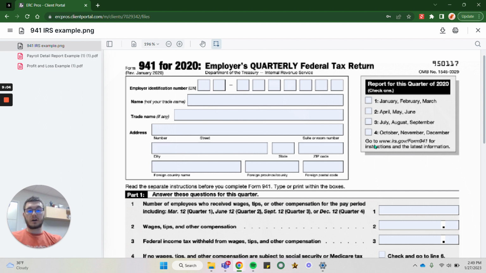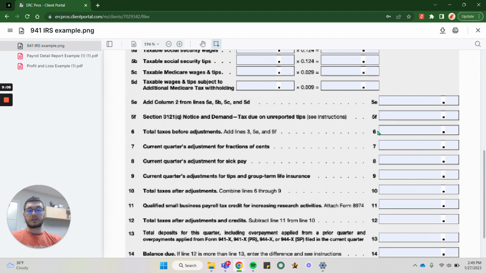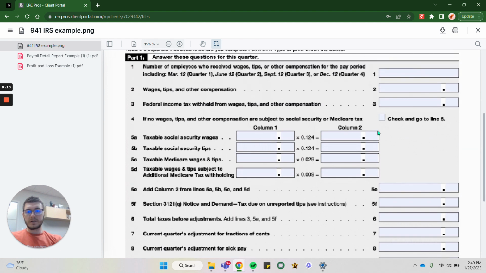It'll have marked down on the right side what quarter it's for, and then all the information that we need on here. A lot of the information is how much they paid for payroll, and how much they paid as a company, but that's really not what we're looking for. We just want to know how much they claim to the IRS that they paid for payroll. And so we'll really look at line 2 and line 5C.